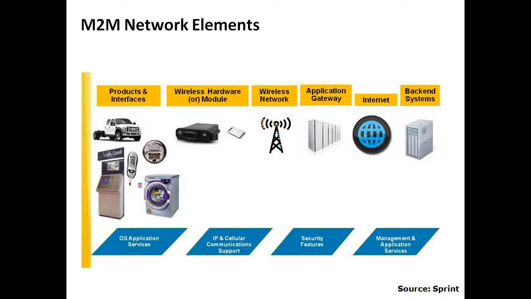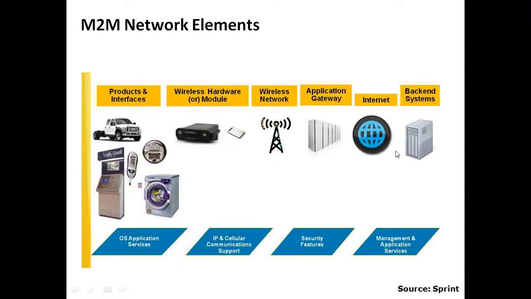And next comes the wireless network itself. As we discussed before, the wireless network could be a short-range wireless network or a long-range wireless network like cellular networks. Any of them could be an opportunity, or any of the choices of the network. And at the other end after the network is the application gateway. The application gateway is nothing but an application that processes this data in the format that you want, or analyzes this data. And then comes the internet. You could choose to transfer the data over the internet to a remote place where you could be consuming or analyzing this data over a web browser or any kind of system at the back end. So essentially, these are the elements in a complete M2M network.